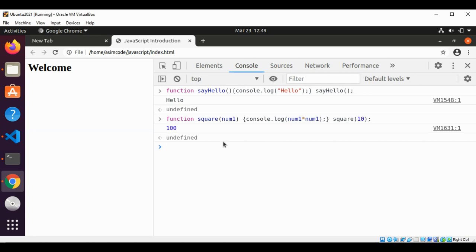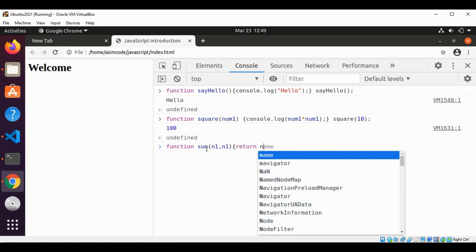So I'm just going to write another function, sum, which will sum two numbers, num1 and num2. And instead of printing to console, we are going to return the sum.